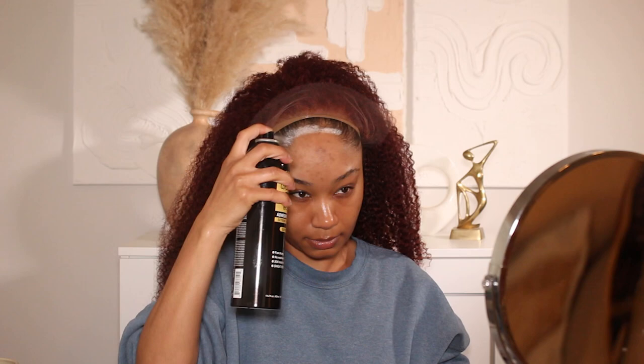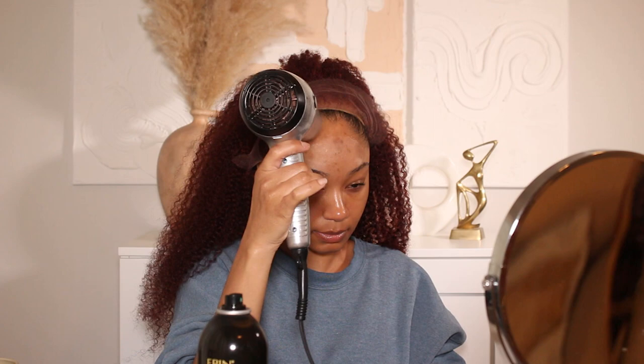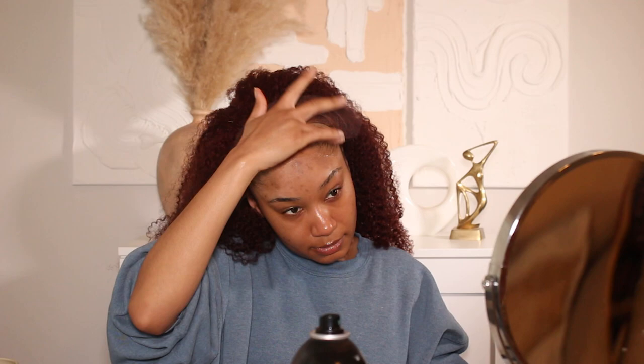As always I'm gonna be using my favorite lace adhesive — it's from Ebon, their Extreme Pulled Lace Adhesive. This is the only lace adhesive I've been using for a long time. It's my go-to favorite. It is water soluble, meaning it comes off super easily with just water alone.